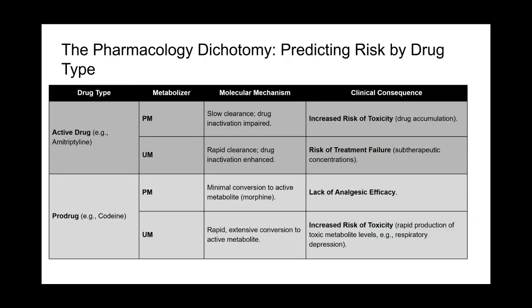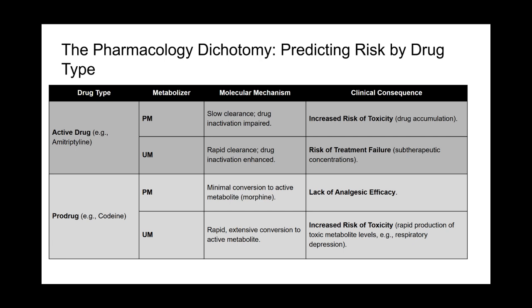The gene CYP2D6 is a classic example of a highly polymorphic gene that illustrates how different types of genetic variation lead to these distinct phenotypes. It is responsible for the metabolism of approximately 20% of commonly prescribed drugs, including many antidepressants, antipsychotics, beta blockers, and opioids. The phenotype known as poor metabolizers is often caused by carrying two copies of non-functional alleles, such as CYP2D6*4, which contains a splice site mutation leading to an inactive protein, or CYP2D6*5, which represents a whole gene deletion.